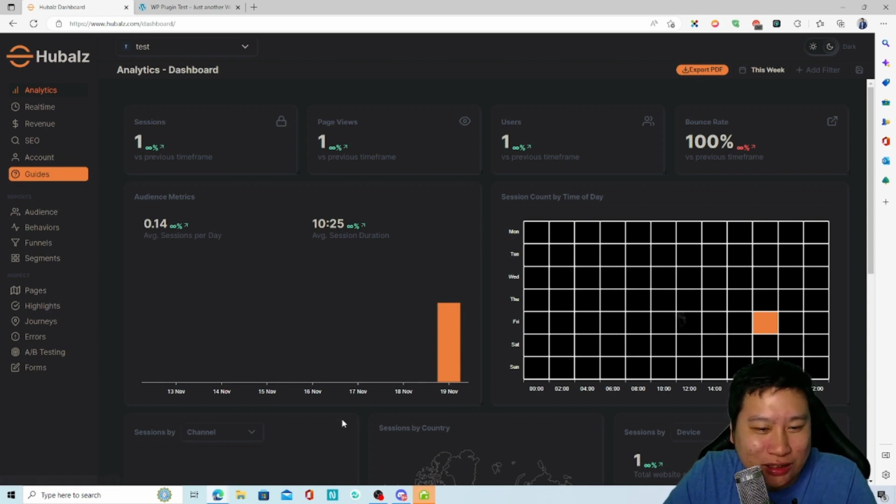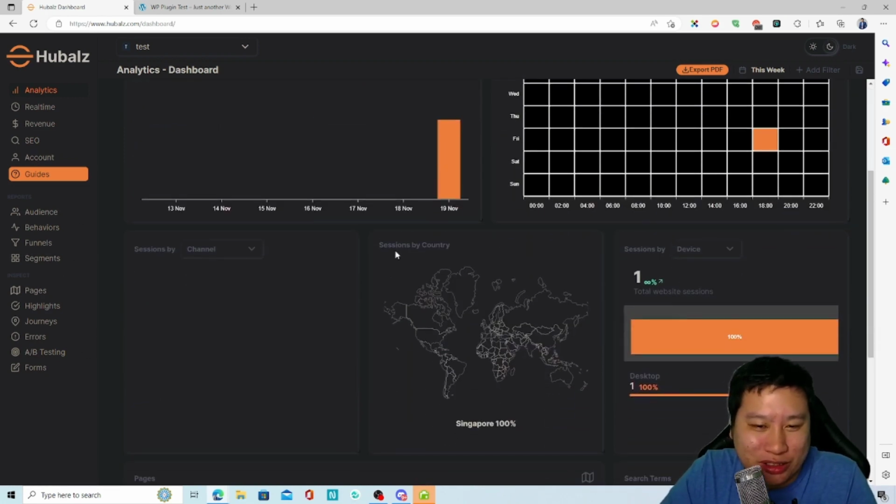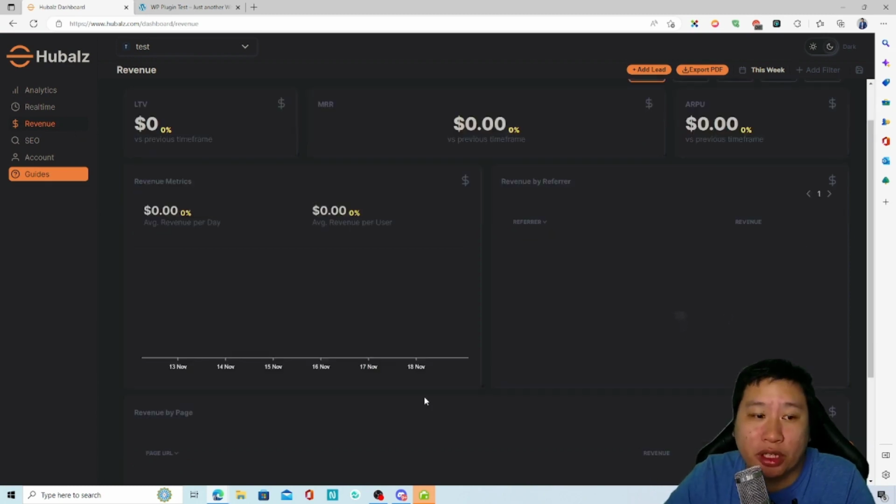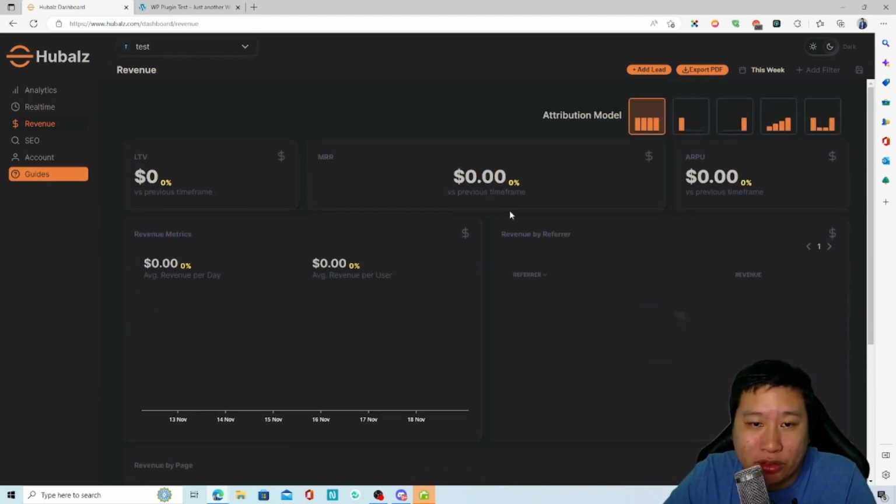So this would be a very good comparison, right? There are a lot of similar features, but what they have right here is the revenue feature. With the revenue feature, this is actually not available in Hockey Stack, if I'm not wrong, right now.